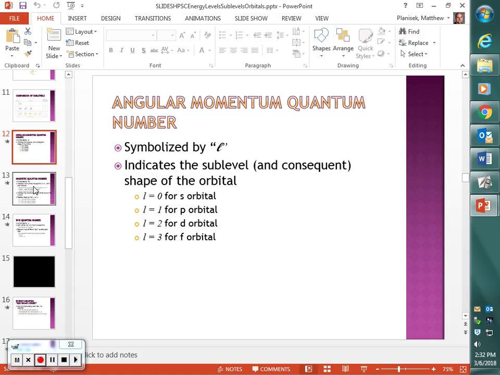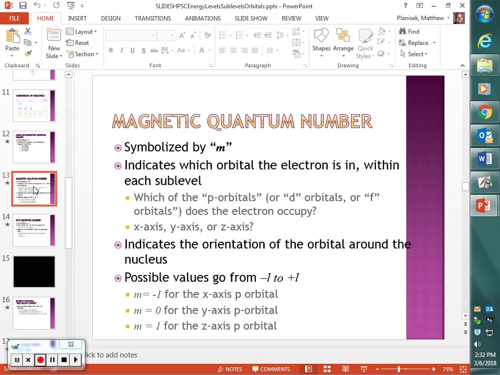We could call them 1, 2, and 3, but then it's just something that you kind of have to memorize. Like, how come M couldn't be 4 if you're talking about a p orbital? Well, because there aren't 4 p orbitals. But if you limit it to -L to +L, we limit the number of possible values of M to the number of orbitals that exist of that kind. Okay? Is that good? Okay.